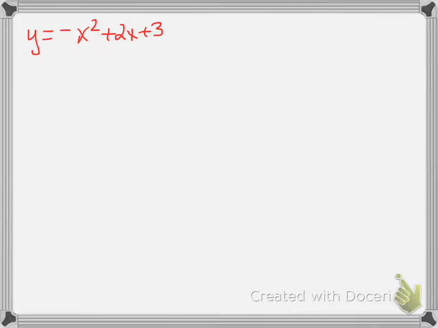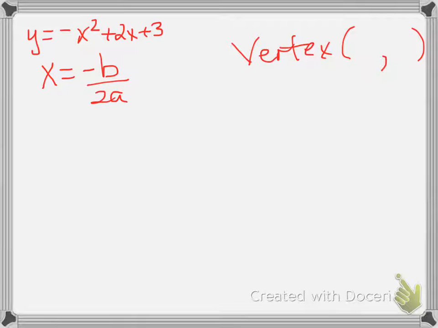Alright. The first one we're looking at is number 2. No, you do not have to graph this. We're just identifying the vertex, the axis of symmetry, the minimum or maximum values, and the domain and range. Okay. So, we're going to start out, we're going to look for the x in our vertex. I'm going to look for my axis of symmetry. So, remember, x is equal to negative b over 2a.